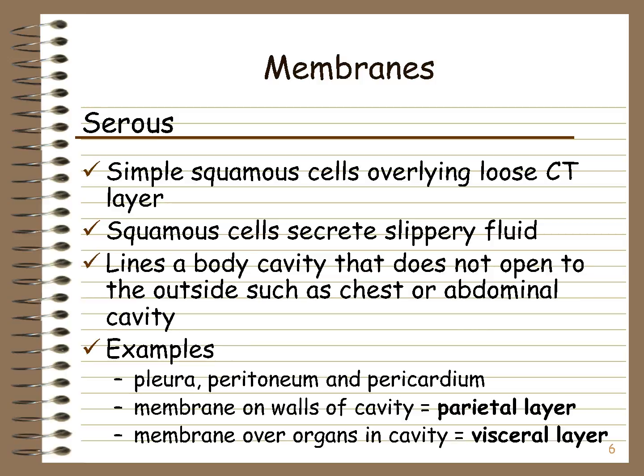The second one is going to be serous membranes, and this is one we talked about with the pleura and the pericardium and the peritoneum. They line the body cavities that do not have direct opening to the outside world. They cover almost all of the organs of the body.